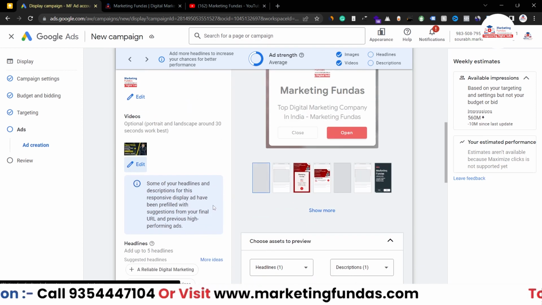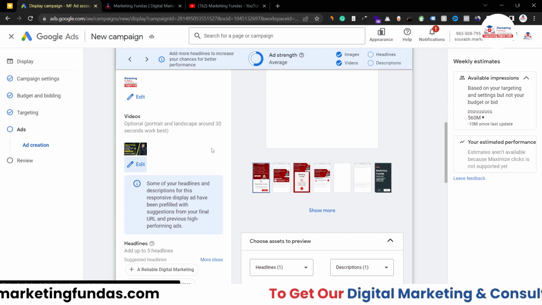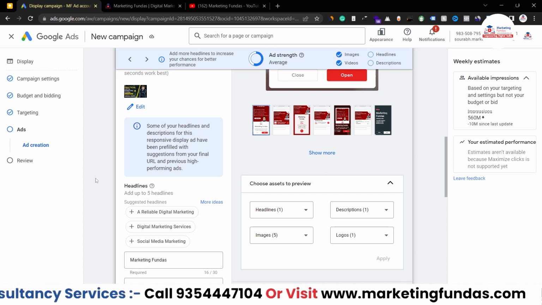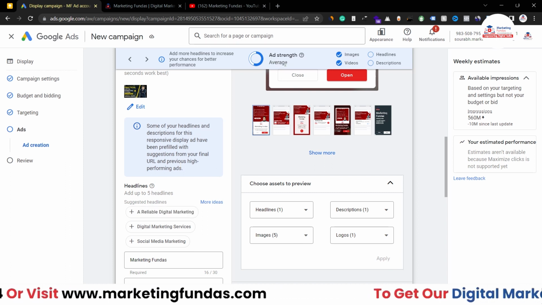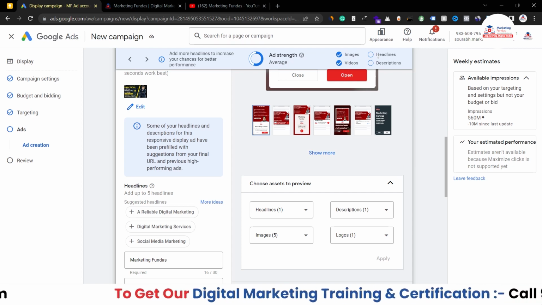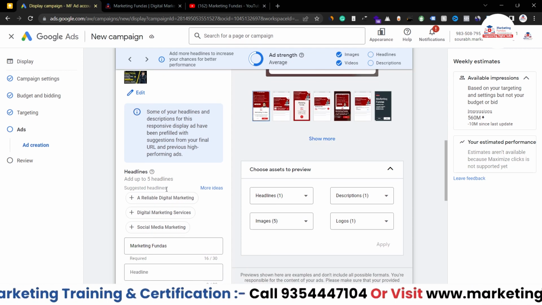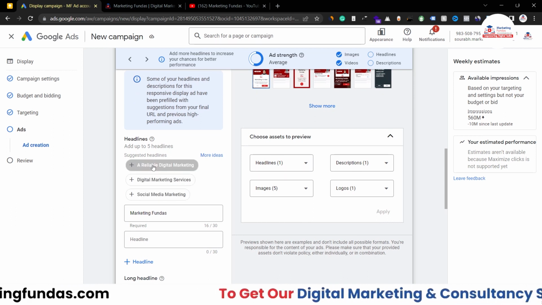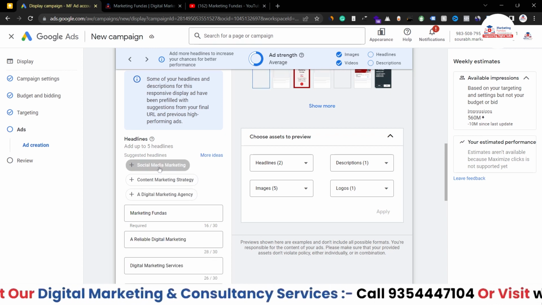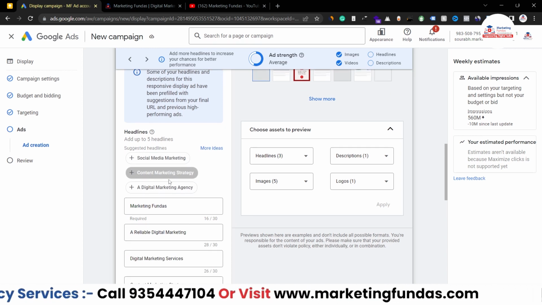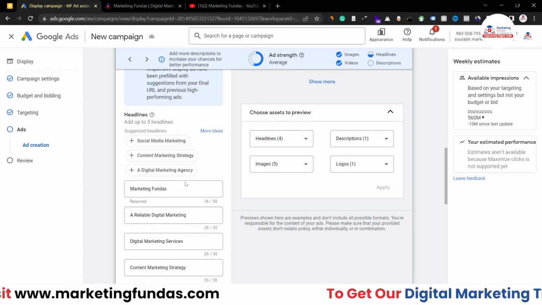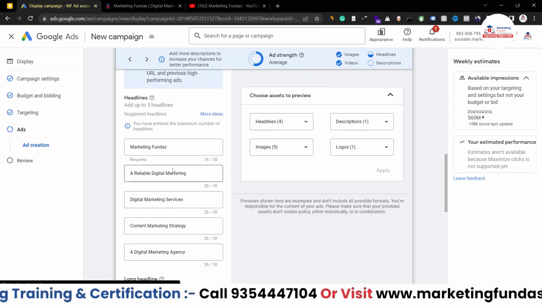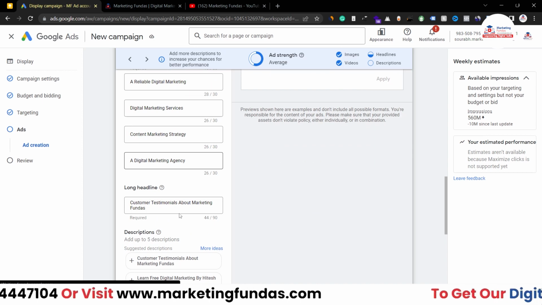You can't directly upload a video into your campaign. First you have to upload the video to your YouTube channel, then you can add that video into your campaign. Now as you can see, ad strength is showing average because we have just added images and videos. Headlines and descriptions are left right now, so I have to select headlines and descriptions as well. So here I'm getting suggested headlines, so I am selecting these options only because we have limited time. I don't want to bore you by writing these headlines and descriptions manually. So I have selected 5 headlines and I'm going to select 5 descriptions as well.